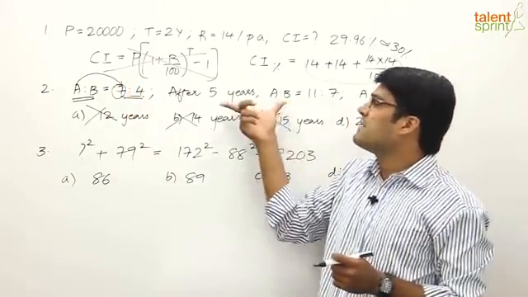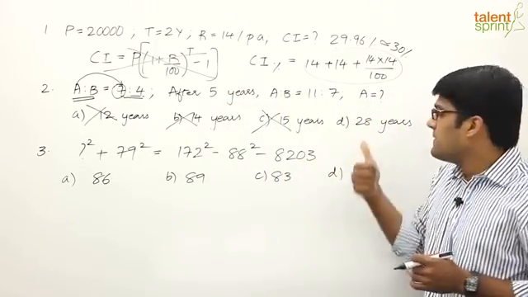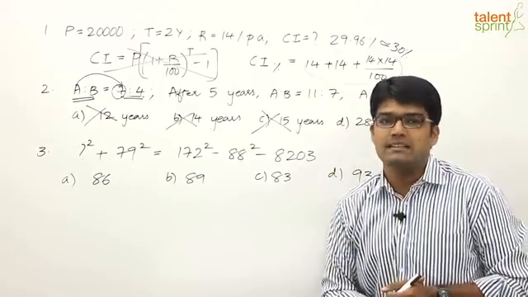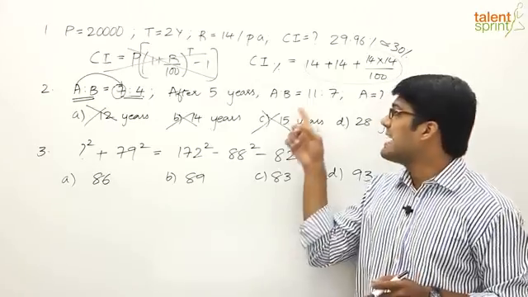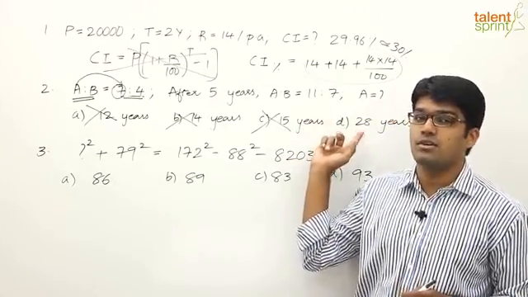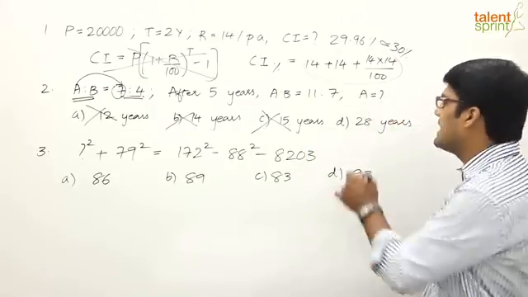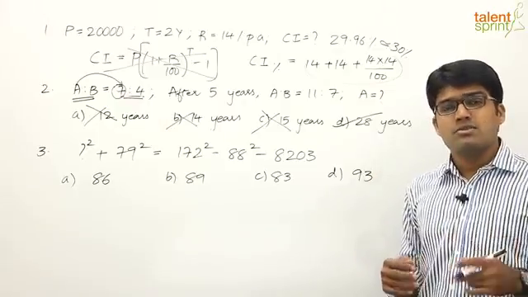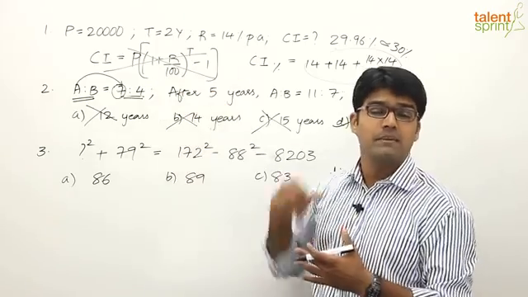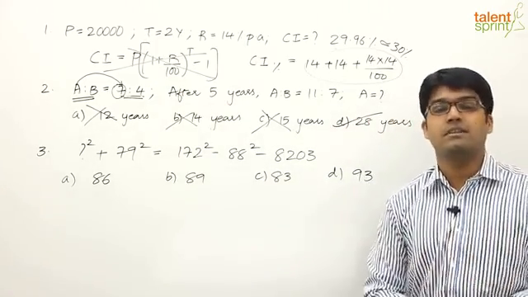Now what happens? The second part of the question says after 5 years, the ratio becomes 11:7. Now if A's age is 28 years, after 5 years it would become 33. 28 plus 5 is 33. Is that a multiple of 11? Yes, it is. So we see that the fourth option here, or option D here, satisfies both the conditions of the given question. Hence, this has to be the correct answer. So this is how in substitution method, we just try to substitute back the answers in the given question and see which option satisfies the conditions given in the question.